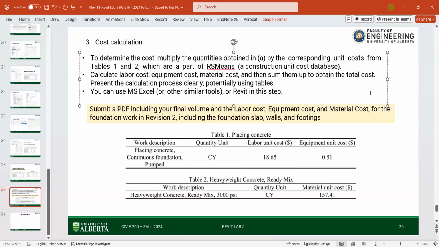And then we got the cost. So you need to calculate the equipment cost. We have the data here, and the material cost, the data in table 2, and our labor cost, the data in table 1. And then just sum them up to obtain the total cost.